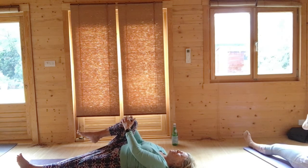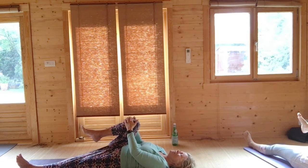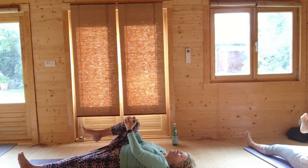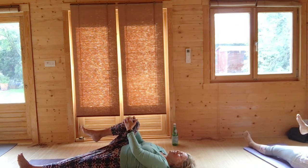You might notice as you're hugging your knee in towards your chest that your muscles relax and the hug can be a little bit more, but there's no pressure, just to where you feel comfortable. And throughout this, just notice your left leg. Have you let your left leg just relax and fall out? Your left heel, ideally, would be engaged. Doesn't matter if it's not, but it's just engaging the leg either side.